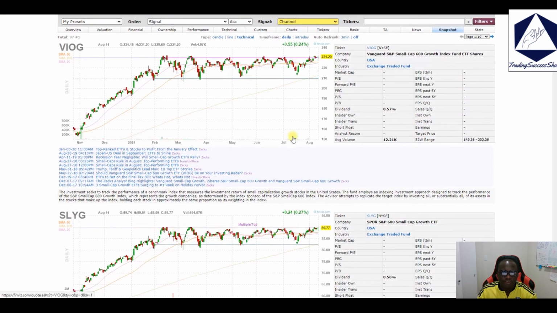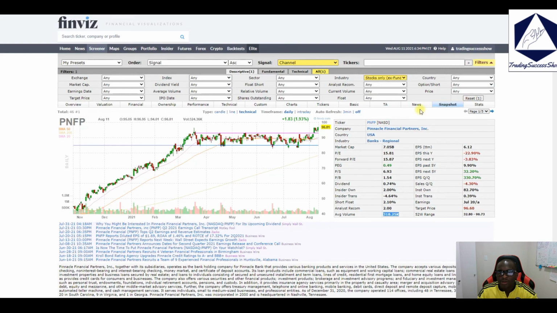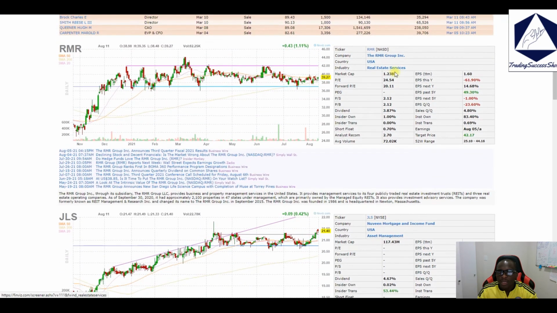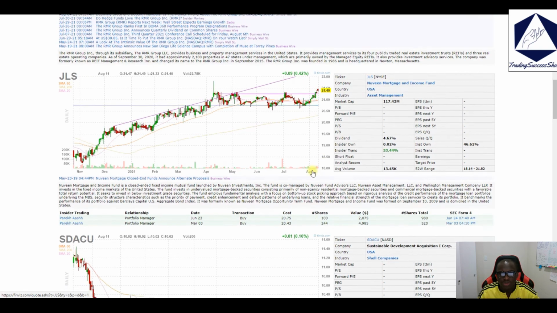So we have different chart patterns and stuff you can really take a look at in the interim. This is a real estate services company. Guess what, we are pretty much in the middle of the channel. So I wouldn't be taking anything unless the moving average really holds. Then we break through $40, and then I'll be dealing with $2, right? JLS, the same thing. We're breaking out right now. See how volume came in too.